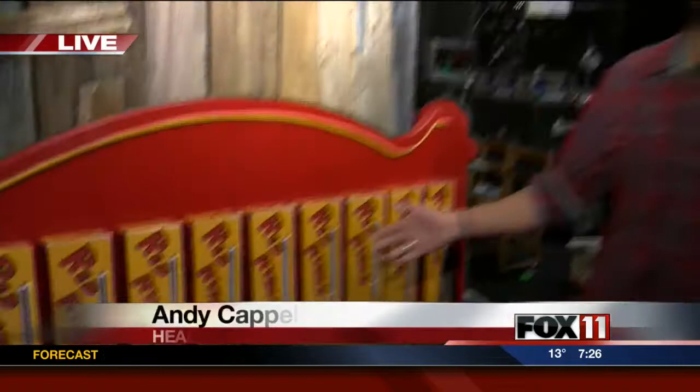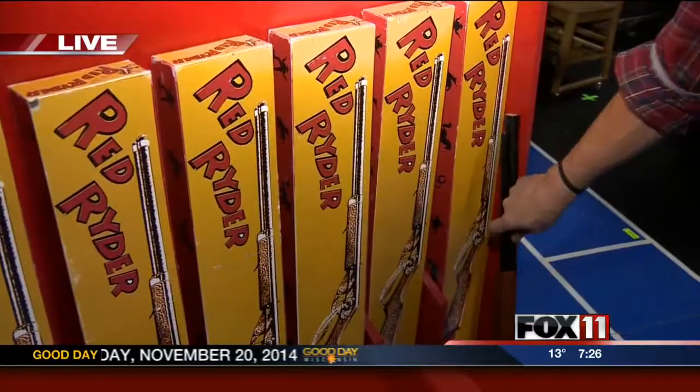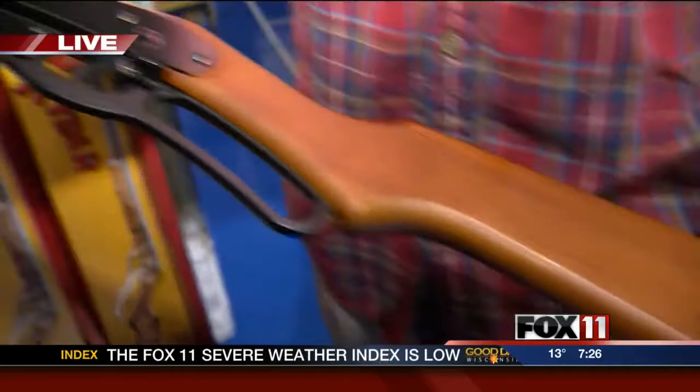We're giving you a behind-the-scenes look this morning of the show. I have the head carpenter here with me, Andy Capelli. Good morning, Andy. Thank you for being with us. So there's a lot that goes on people don't realize. This is the Red Rider BB Gun store display down at Higby's, the object of Ralphie's constant yearning. Here you can actually see the Red Rider BB Gun — this is the toy, this is the piece, this is what he needs to get.